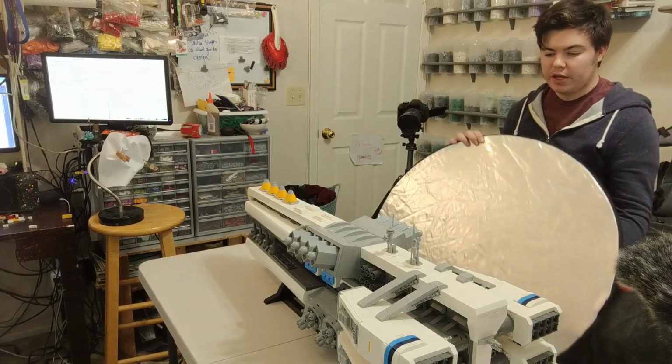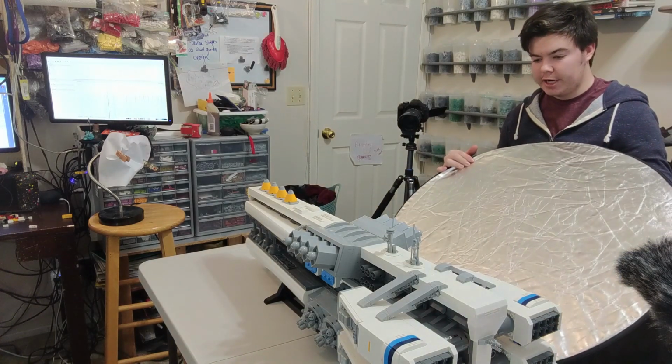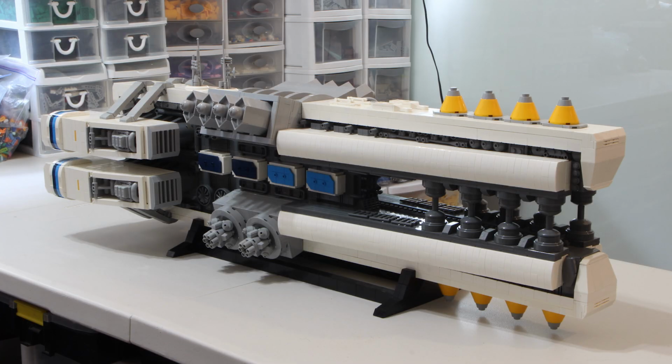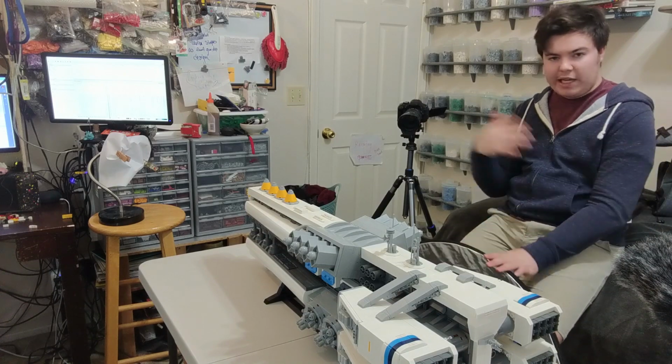Okay, so in addition to the regular light, as I mentioned, we're going to be trying to reflect light up into the ship with this reflector here. You could do the same kind of effect with just a big white poster board or something like that, but I'm going to show you some before and after pictures of what kind of effect this has on the overall image. I think it's going to make it look a lot more pleasant to look at.